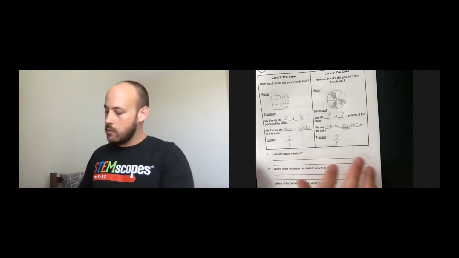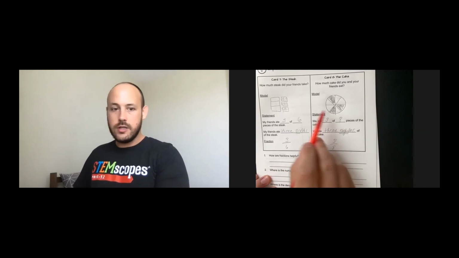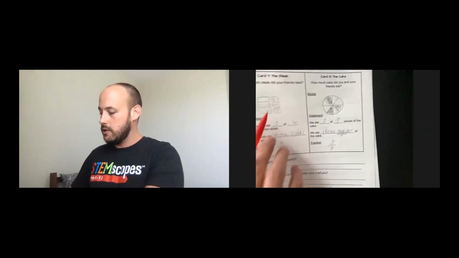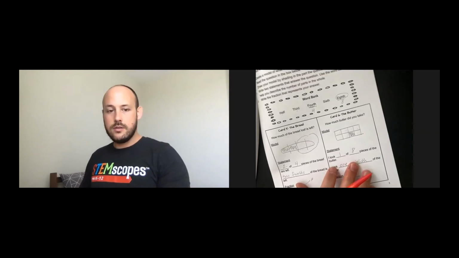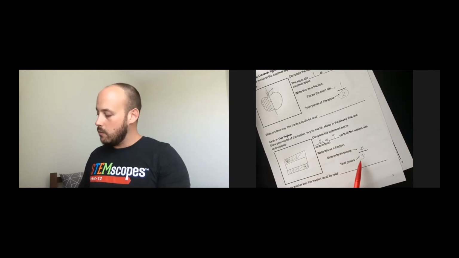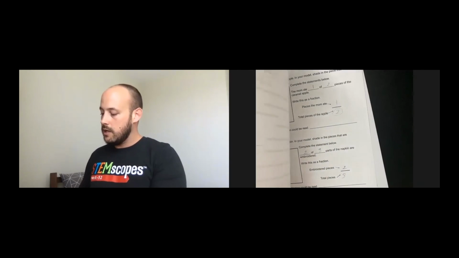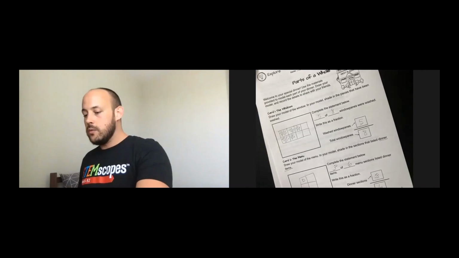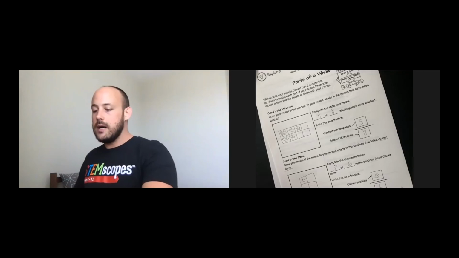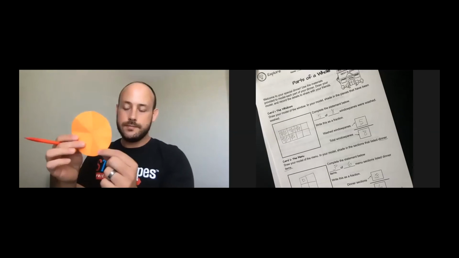Okay, so we went through a whole dinner scenario. We recorded all of these different fractions. Just look at how different each of our models are from one another. Lots of different ways to model fractions. You've practiced writing it in word form and statement form and fractional form. We have pictorial representations. Hopefully you worked along and even made some of the physical models with me by folding some paper. Fractional parts of a whole.